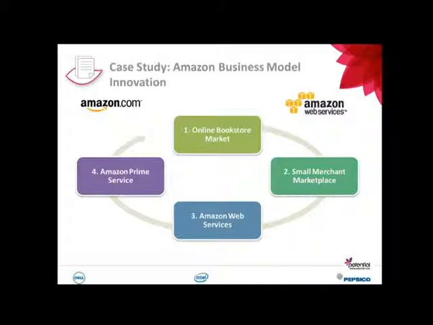So you see how it started with a small innovation, the online bookstore market, and then expanded to have people also adding content and products to that platform. They also introduced their web services, which allow you to host your website, for instance, on Amazon. So if you are a small merchant, you would be able to have your whole website solution hosted on Amazon, as well as a marketplace on Amazon, if you chose to.